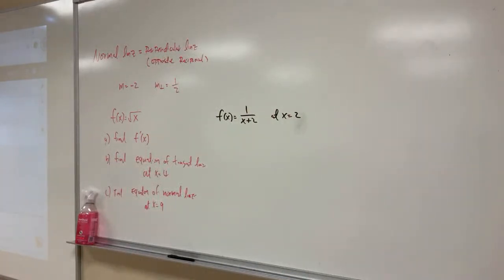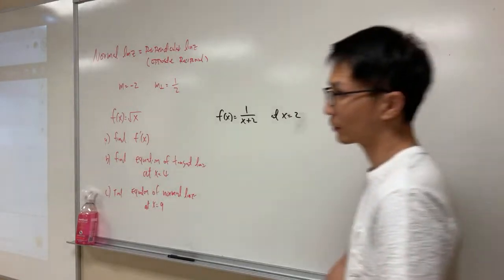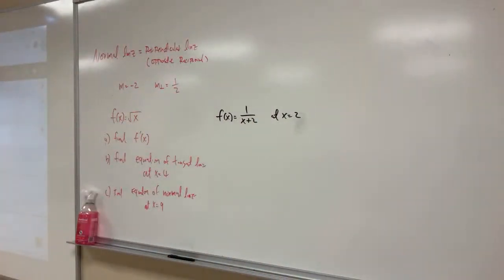So your f of x is... Once you get an f prime, then you just plug in the x value, because they say at x equal to 4, plug in 4 into the prime, and plug that 4 into the original equation, because that point has to touch each other, the tangent line has to touch it. So you have to have that original xy coordinate, and then you plug in the prime to get a slope, and then you're done. And you can check your graphing calculator to see if it's right, because using point slope is much easier.